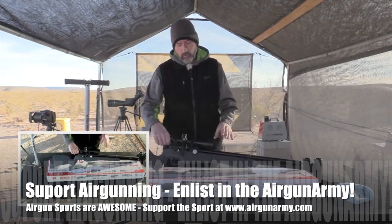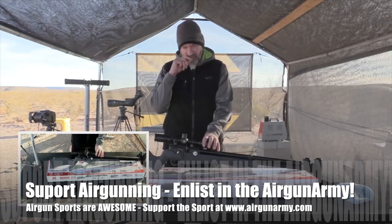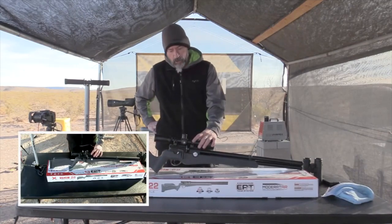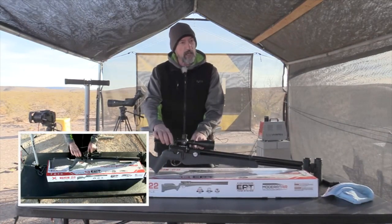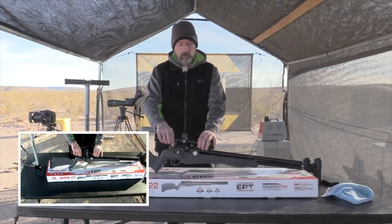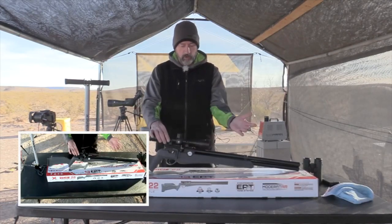Yeah, and here's the thing with this gun, a lot of entry-level scopes like that you'll buy at Walmart will come with dovetail rings. This has both dovetail and Picatinny at the top, so you can mount dovetail or Picatinny.